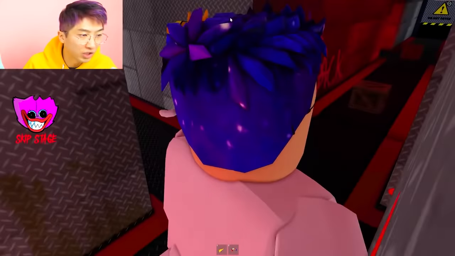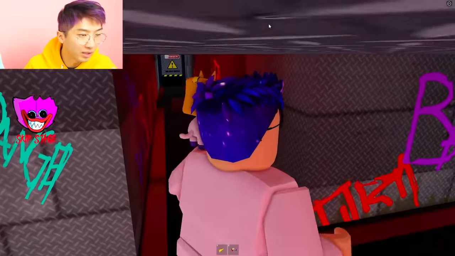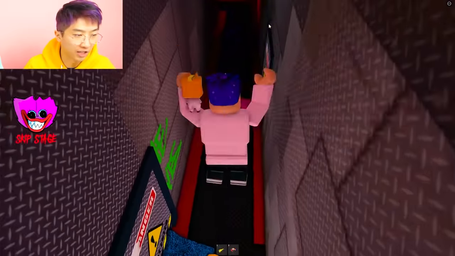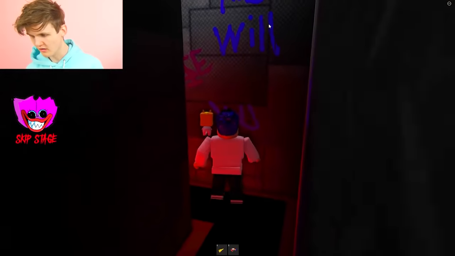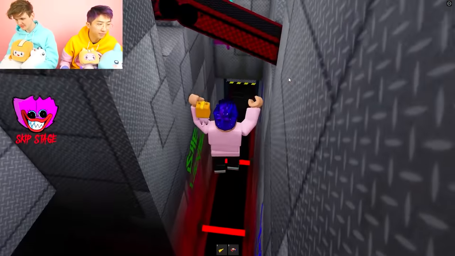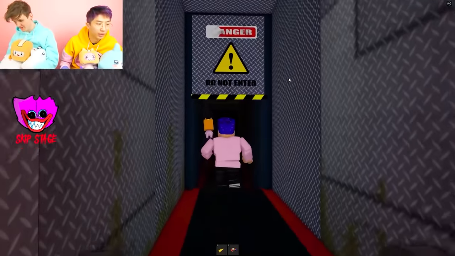It says run. Are we being chased in here? No. Is this a maze? Is this a maze, dude? I really hope not. Oh, watch out, watch out. They got their hands coming out here. Oh, no. They say you will oof. No, no, no, dude. It is a maze. They're saying we're gonna oof, dude. Yeah, I mean, I bet Huggy's in one of these vents or something.